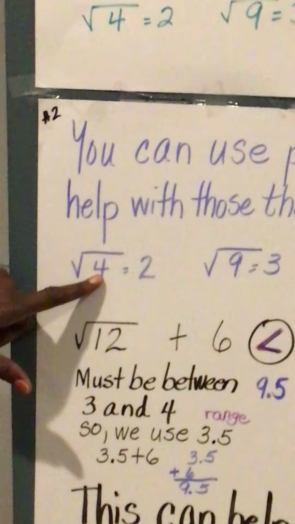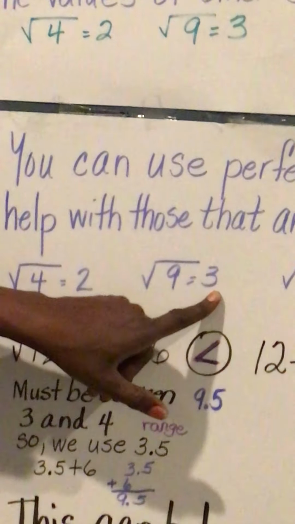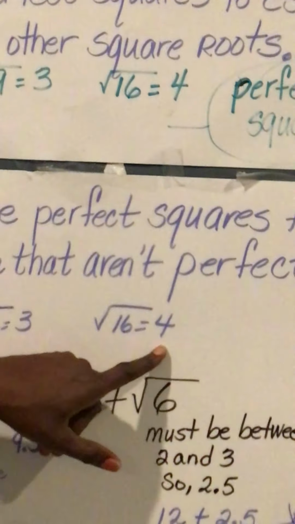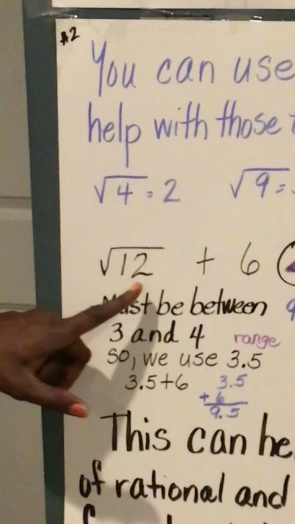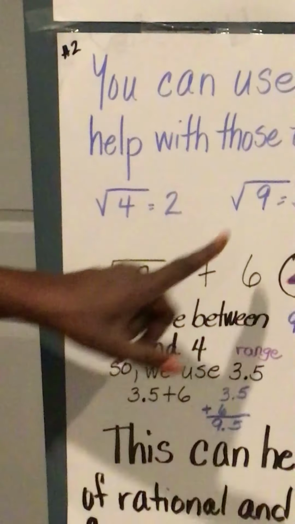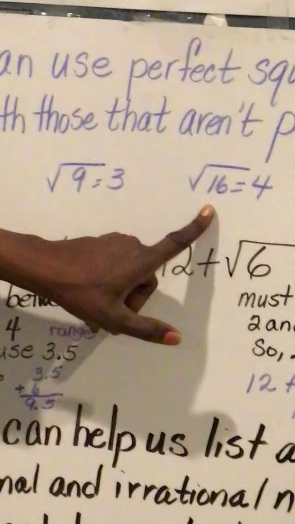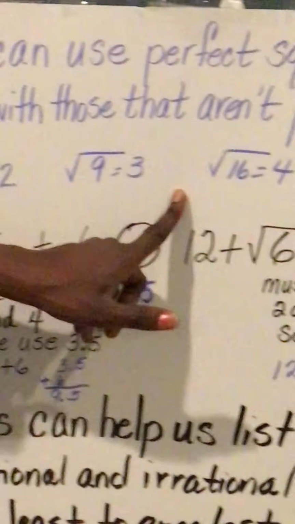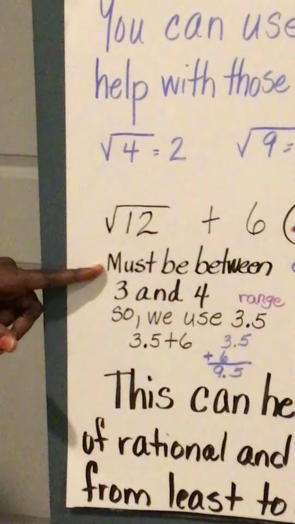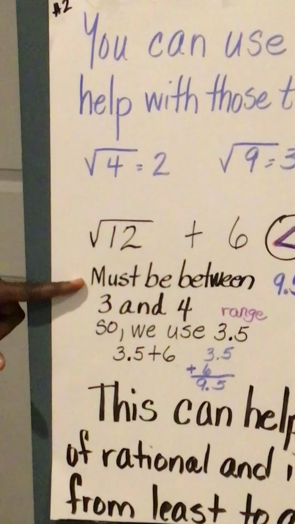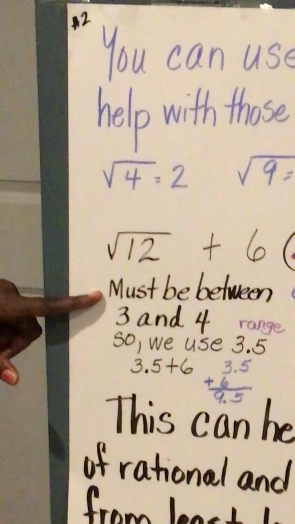So I'm going to look at the square root of 4 is 2, square root of 9 is 3, square root of 16 is 4. Well, my number is 12. My square root is 12. So 12 would probably fit anywhere between 9 and 16. Am I correct that a 12 would sit right there between 9 and 16? Yes, ma'am. Good. So I'm going to give you some rules with some specific steps on how to find and get as close to them as possible.